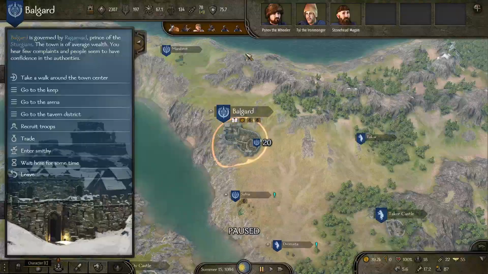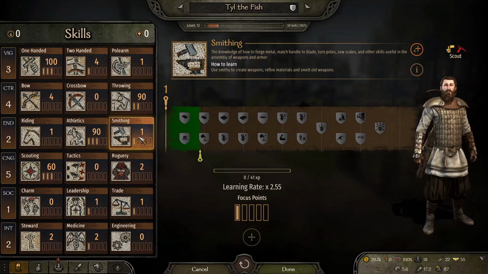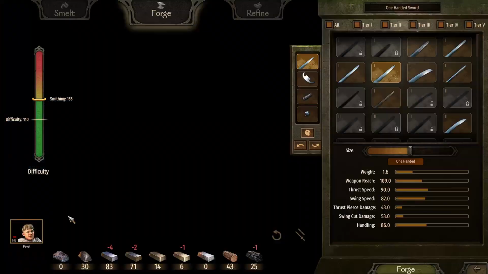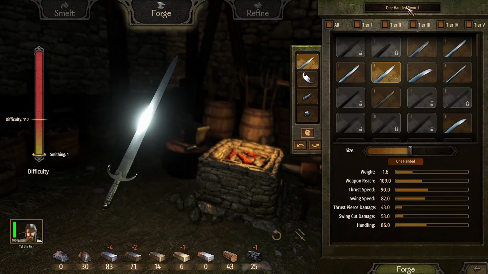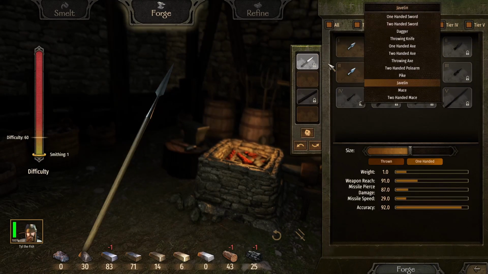One thing I want to do is check out my fish guy. Tell the fish, he's got a focus point in smithing, so he'll be able to progress. That's good. It's always a question with your new heroes because you don't always know what they're gonna have exactly. Let's see, nothing with javelins yet.